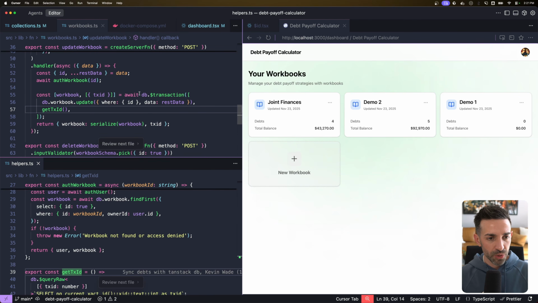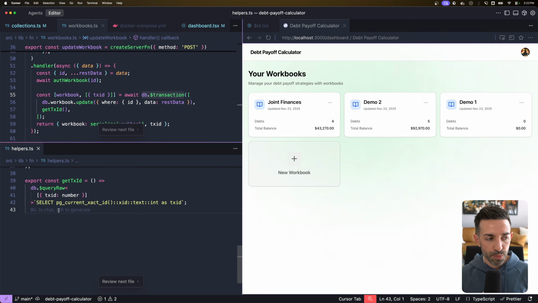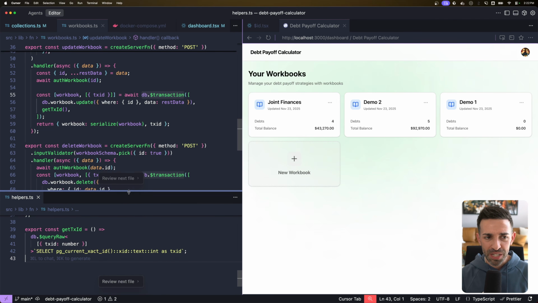So again, we're doing this inside of one Prisma transaction. We are using the built-in Postgres function for getting the transaction ID and simply returning that back. And that's it. That's what it takes to perform the writes to our data. And yeah, it's pretty easy like that.